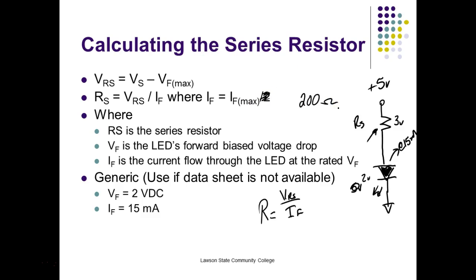Of course, what would I probably do with this? Would I round it down or round it up? This right here is usually, what they use is they give you the maximum current that would flow through there. If you round down, you're going to exceed the maximum current. Just burn it up. Right? You understand what I'm saying? So what would you do with this? You'd round it where? Round up.